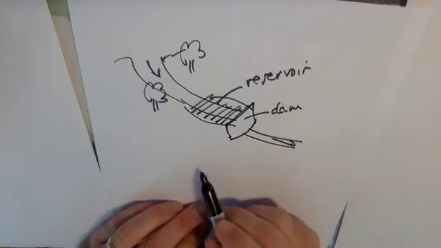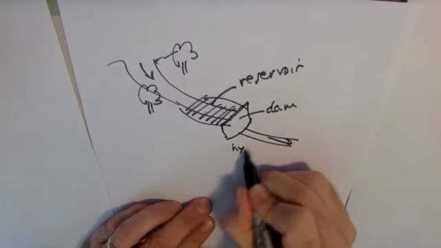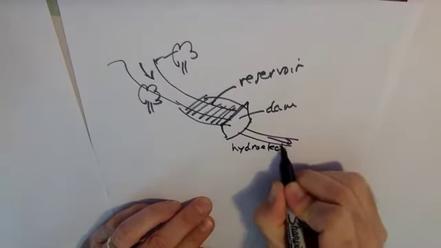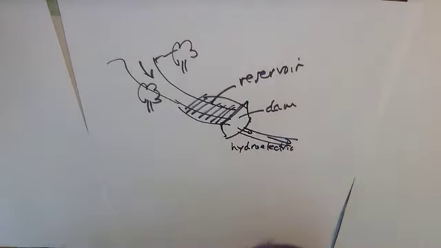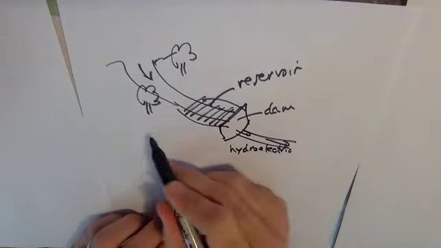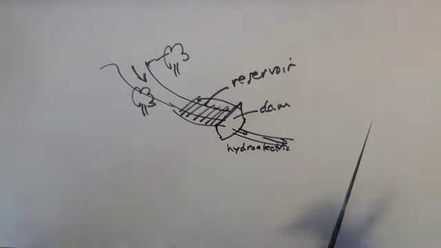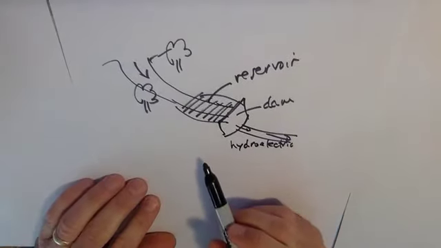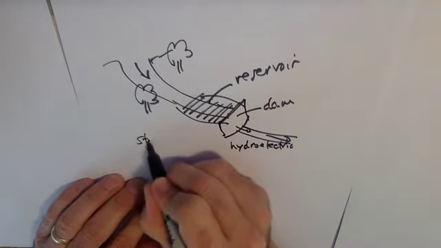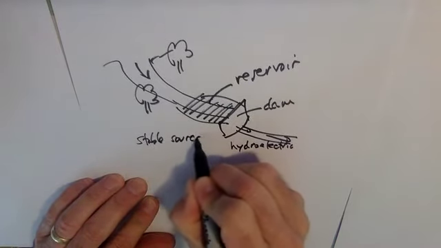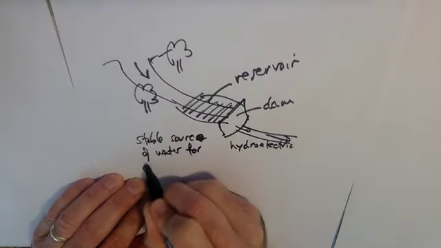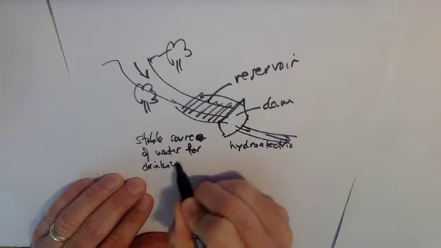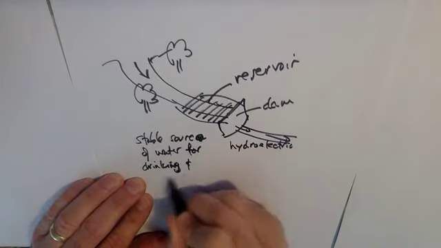These reservoirs are used for a lot of purposes, right? They're used for hydroelectric power, so the water that rushes out at the bottom of the dam turns turbines inside, and that makes electricity. They're used for recreation, so if you've ever seen all the houseboats on Lake Mead and so forth. But the biggest reasons that these reservoirs are there is to provide a stable source of water for drinking and agriculture.